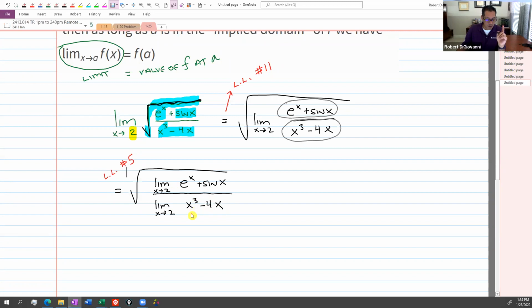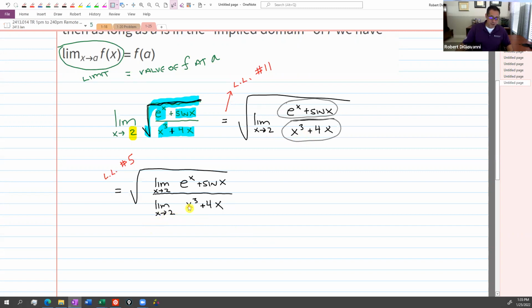which I think we can do a quick check. If I let x go to 2 here, this goes to 8. Oh shoot. Sorry, I randomly made up this problem. Okay, everyone, we have to fix it. What are the chances that I would make one up that would just go wrong? Make that a plus there. Sorry, everyone, make that a plus 4x. I don't want it to go to 0. I do not want it to go to 0 on the bottom. Please change that to a plus right there.